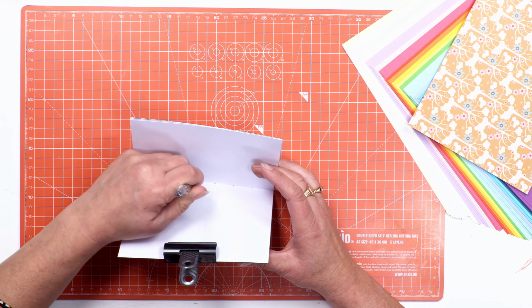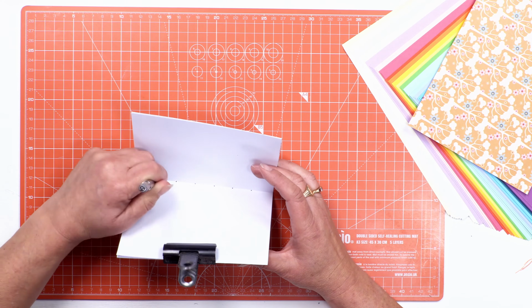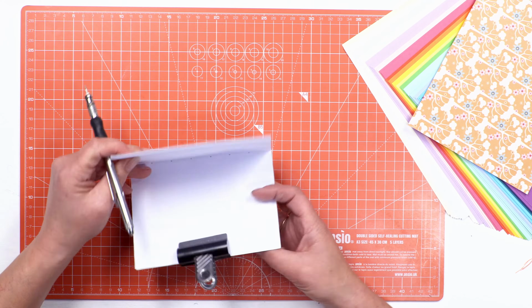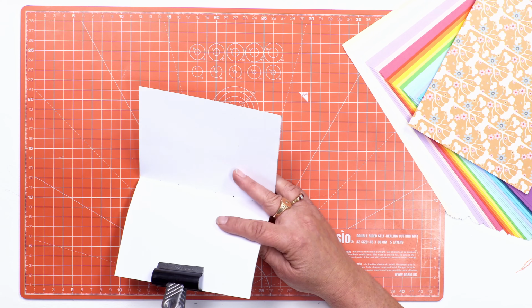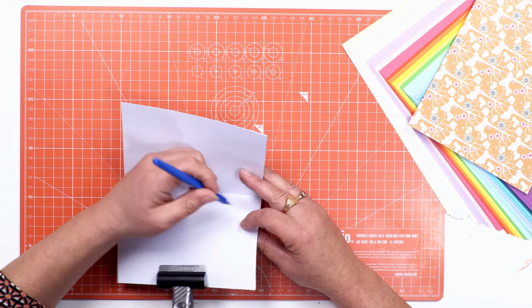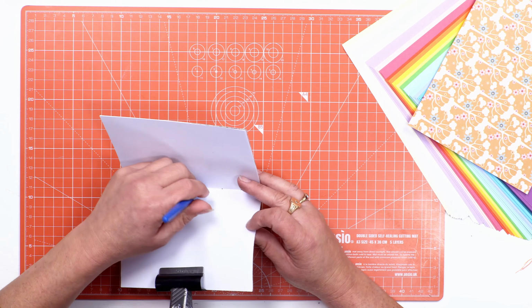If you lay them flat and you put the needle tool in at an angle, it will come out in the wrong place and it will cause you problems when you want to join the binding up. I'm just going to use a slightly finer needle tool to make sure that I've got a hole all the way through.